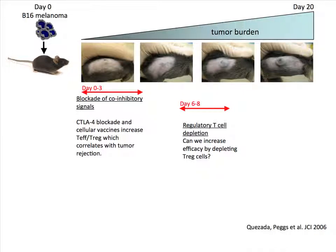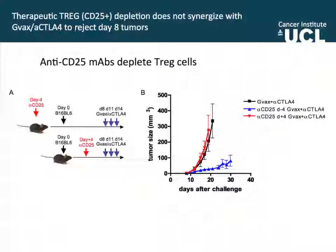Back to the bench. CTLA-4 blocker inhibition of inhibitory signals can mediate rejection of tiny tumors. But the problem is that if we delay therapy to day eight — just a couple of days later — we don't see any protection at all. Regulatory T cells have a correlation with response, so what if we try to deplete the regulatory T cells? Could we have a complete response? We set up a system where we delay treatment to day eight instead of day three, and even when treated with G-Vax and anti-CTLA-4, none of the mice are protected. So it's the perfect system to test synergy.